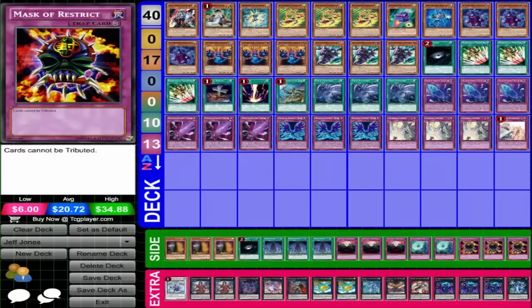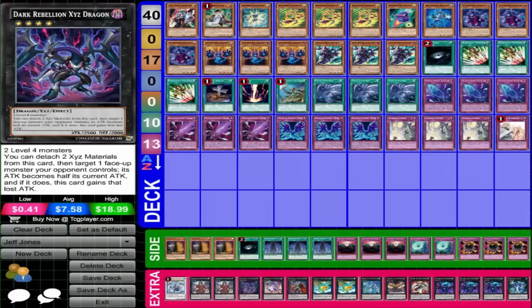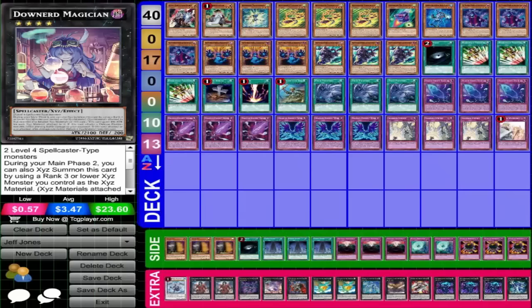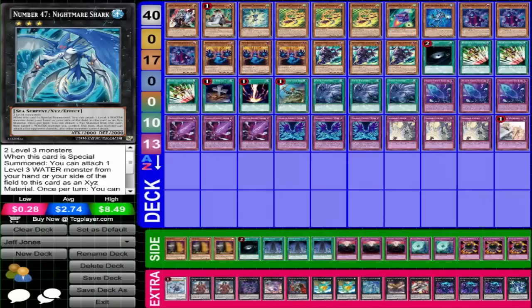Then you have three Mask Restricts, obviously for those Monarchs, because I know he was shutting down those Monarchs with this. Then you have the only Synchro Monster, Trishula, two Dante, Dark Rebellion Xyz Dragon. Before people ask, because in the last deck profile people asked how the hell you make this: when this thing dies and you have two Phantom Knights of the same levels in your graveyard, you can resurrect it. One Downerd Magician, Evilswarm Nightmare, two Leviair, one Nightmare Shark.